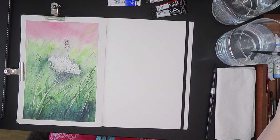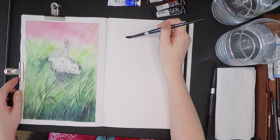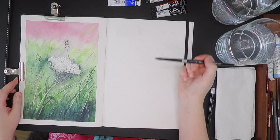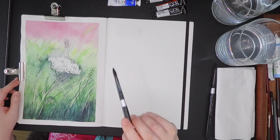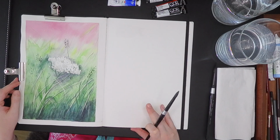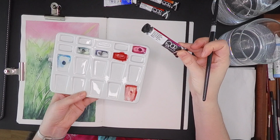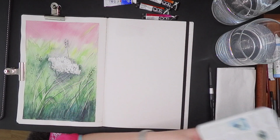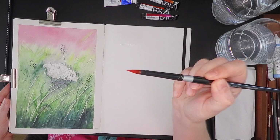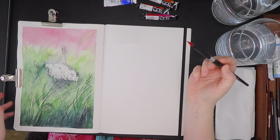Yeah, I have here some clean water. This is just clean water on my paper. This is 100% cotton, 250 grams. It's a slightly thinner sketchbook. Pyrrole red deep and quinacridone magenta from QOR, those two colors. So I will be using them. The red one. You see this red. It's so deep.